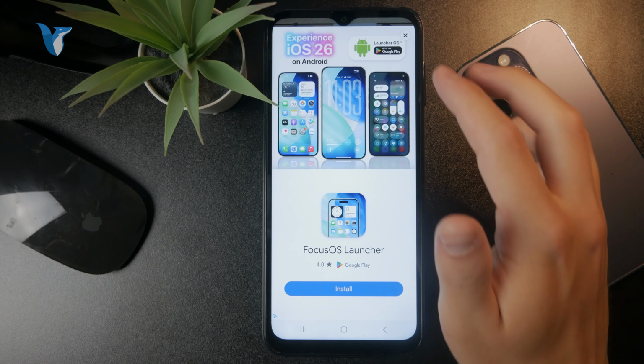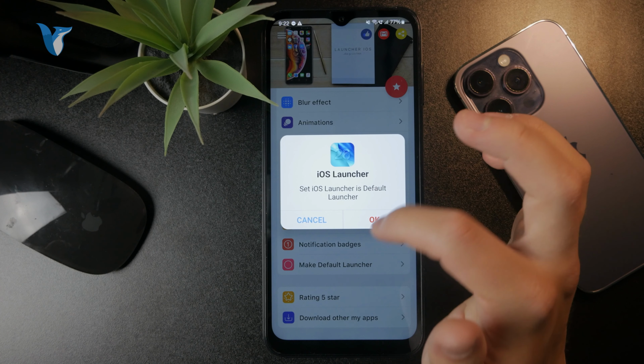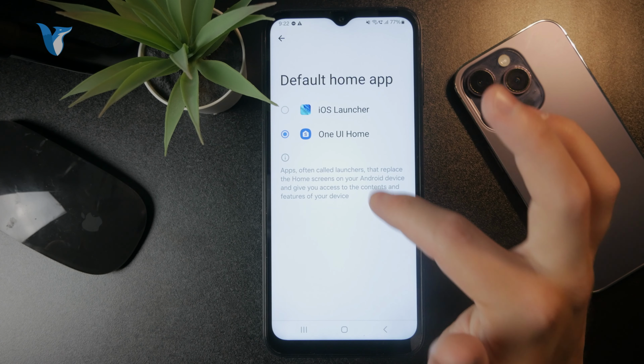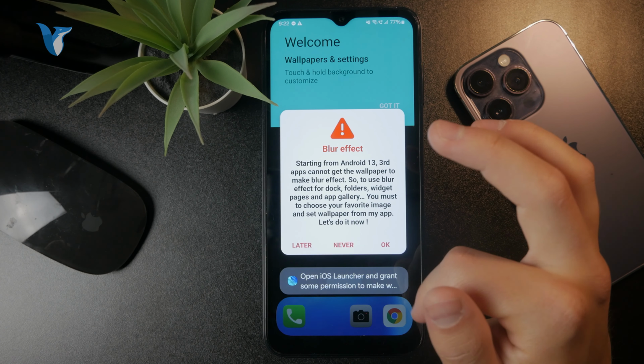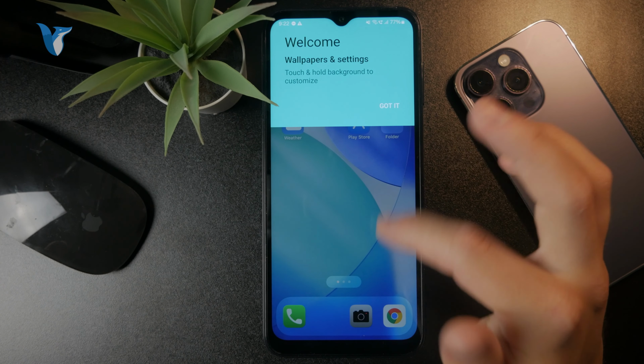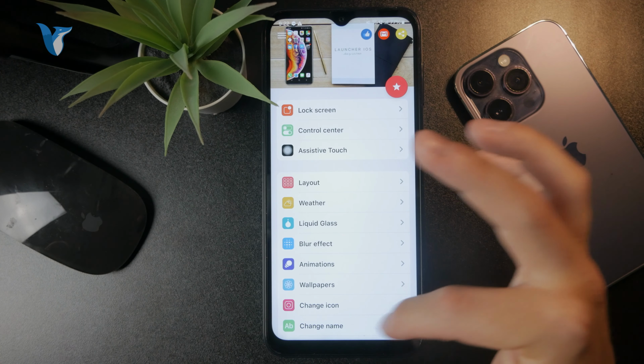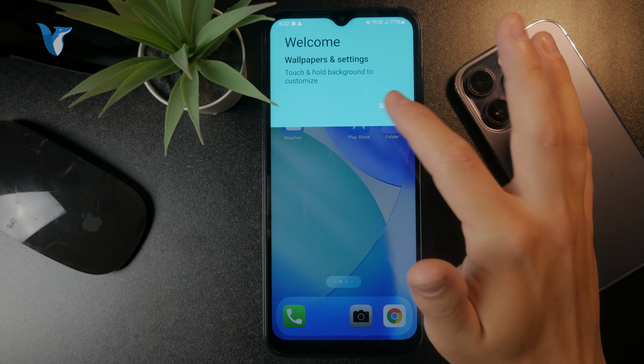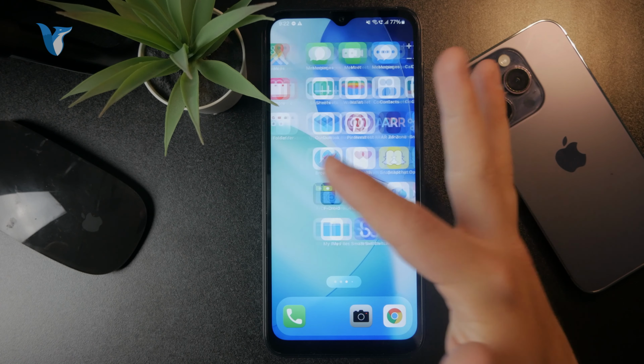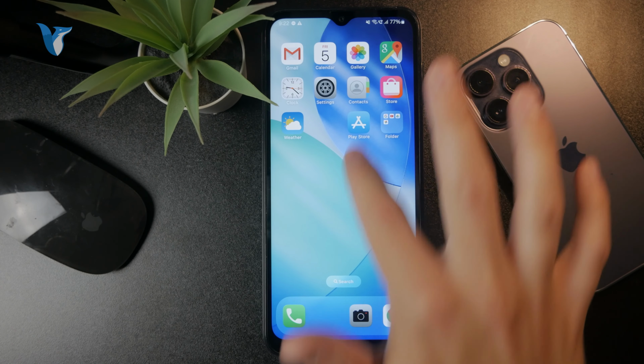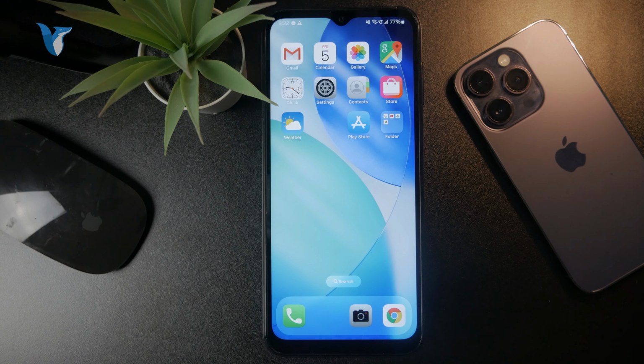I'm going to guide you through it. You might get an ad, right? So you can go in here and set this up as the default launcher. Okay, whatever, just continue with it. And then now when I come back to the home screen, you can see that my phone behaves like the iPhone, or at least looks like it, and now the swipe up isn't working anymore simply because I downloaded a different launcher and the phone behaves differently.